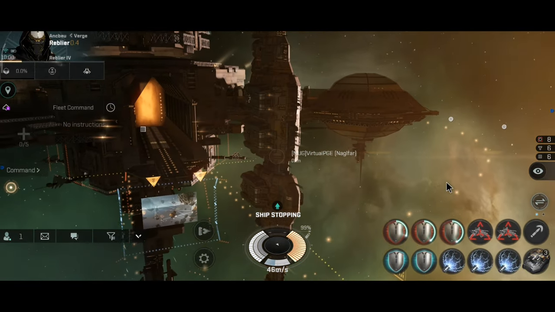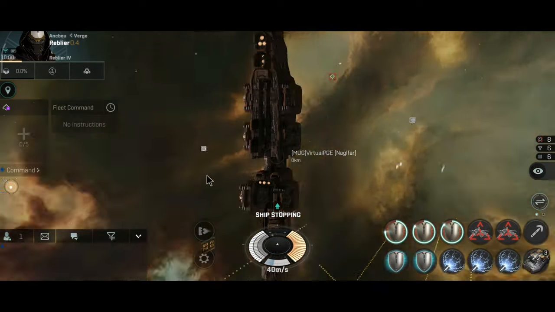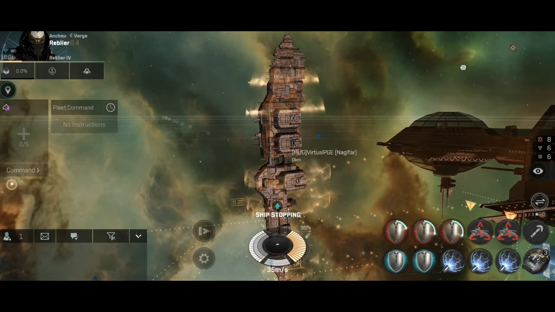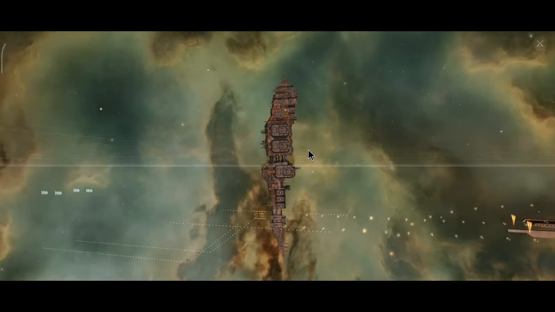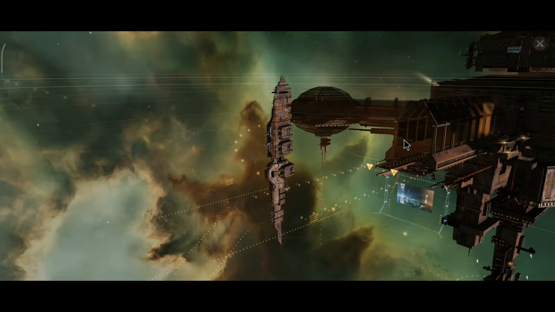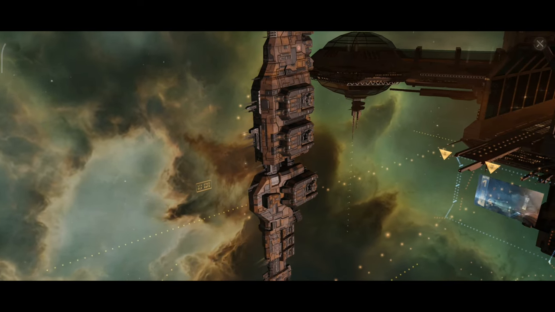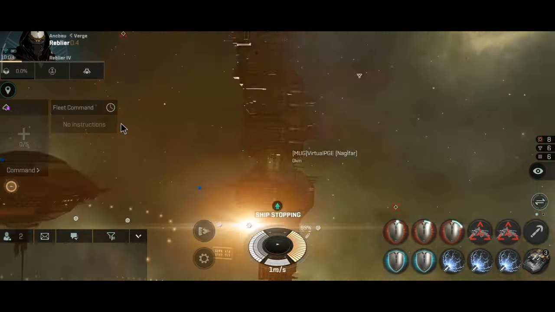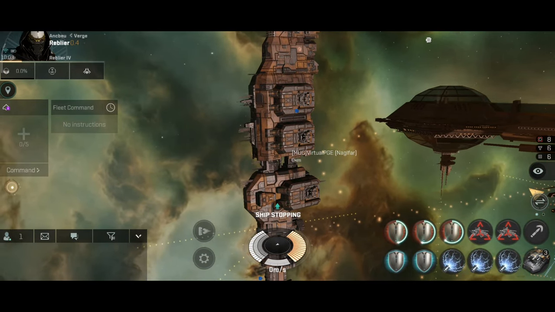So, I think it will be time to... Let me just double check. Yeah, free capacitor batteries. Okay, so this is the brick tank fit that I currently have on this ship, and I will show you several different builds on this dreadnought. Now, I find this ship to be excellent if you are expecting a big fleet to land on you, while I find the Revelation to be excellent for a small gate camp. That's mostly because the Revelation has better tracking.